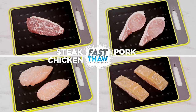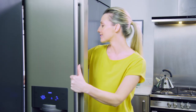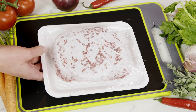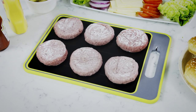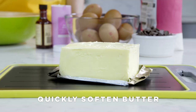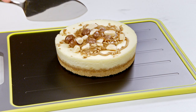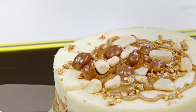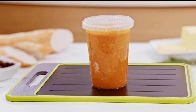Fast Thaw is perfect for defrosting all your meats, and it's great for defrosting stocks, soups, and sauces. It will even thaw your pre-packed foods, so you'll never get caught out again. Defrost prawns for a quick stir-fry, and even burgers for a last-minute barbecue. You can quickly soften butter for baking, thaw frozen pastry for pies, or even bring a frozen dessert quickly up to the perfect eating temperature. Fast Thaw will thaw them all in up to a third of the time.